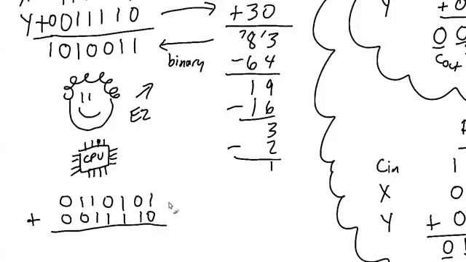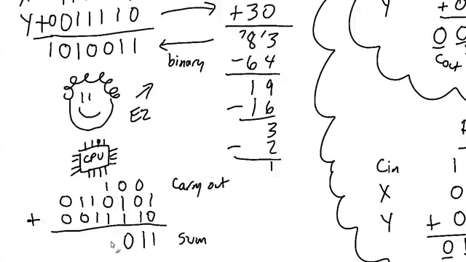The way a CPU would go about doing this, rather than converting from binary to decimal and back, is to say, well, 1 plus 0 is just going to be 1, and we carry nothing. By the way, we're going to write our sum bits over here, and we're going to write our carry outs over here. So 1 plus 0 is 1, carry nothing. This is just going to be 1, carry nothing. 0 plus 1 plus 1 is going to be 2, so the sum is 0, but our carry out is going to be 1.